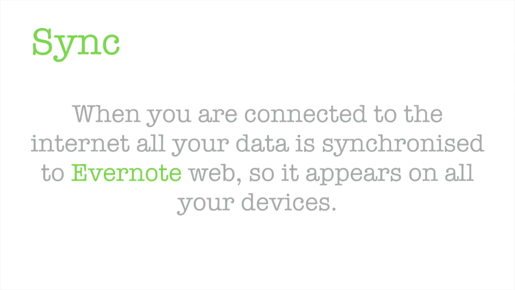And the whole idea here is that Evernote wants to keep your data synchronized across a whole load of platforms. So what it's doing is it takes whatever note you're working on and it uploads directly to Evernote Web, whereby you can then access it from whatever kind of device you are using at that moment in time.